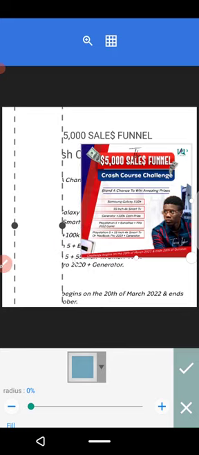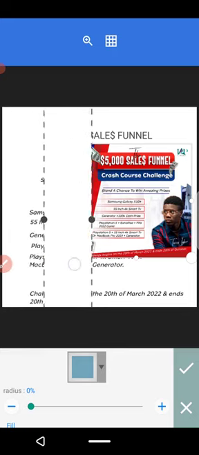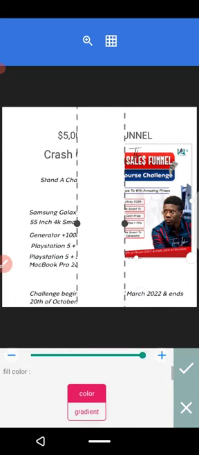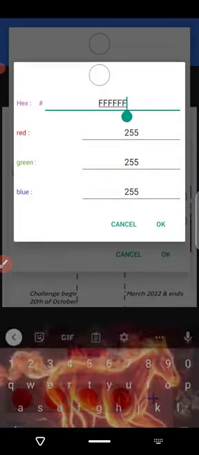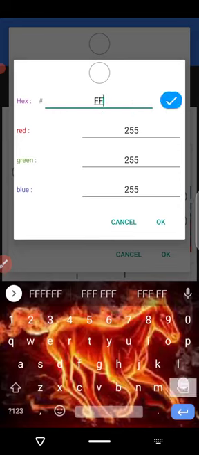Alright, so after that we need to change the color of this rectangle. Let's change it to, I'll give us the color code. So just go to color, and then the color code is, I'm trying to remember.